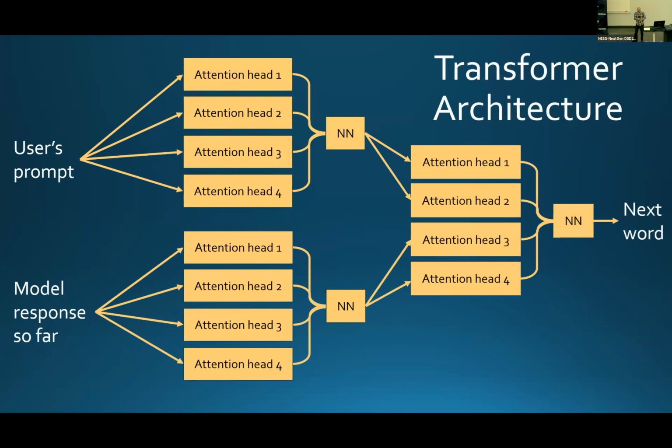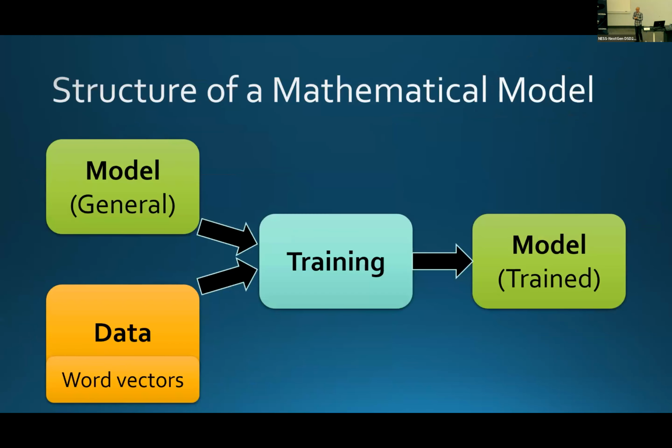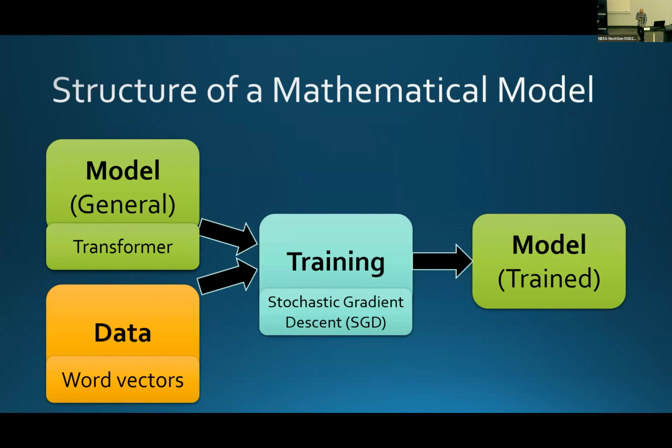Okay, that was slightly a lie. This part here, you can repeat as many times as you want to make the thing really big and to give it the capacity for higher level thinking. But basically this structure with that box repeated many times. Okay, that was the hard part. So we said earlier that our data would be word vectors, and now we know that the model is going to be a transformer. The training procedure for any neural network-based model is called stochastic gradient descent.